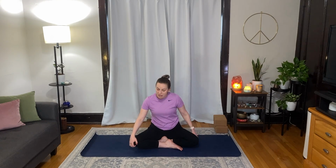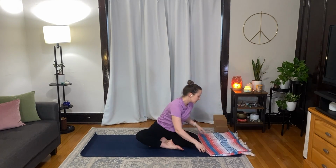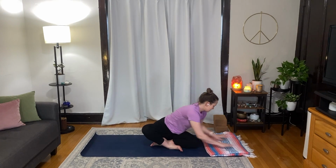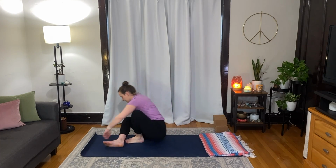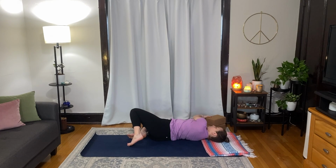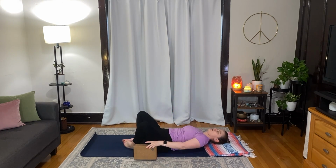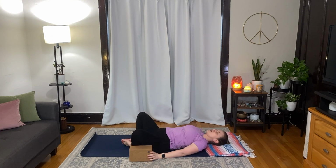And we're going to start on our backs. And let's get set up in a supported butterfly. So I always like a blanket under the back of the head, just a little bit of support there. And then a block under each thigh, sort of supporting the outer thigh, outer part of the knee, outer part of the calf.